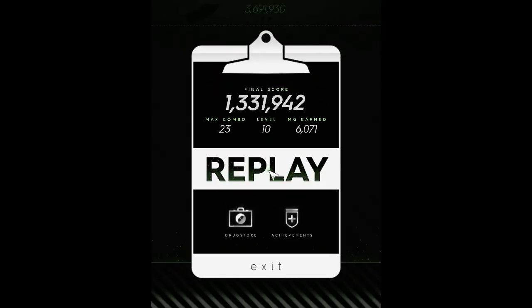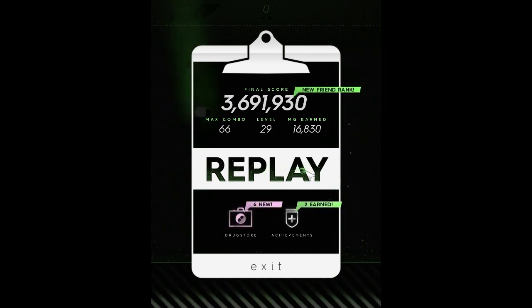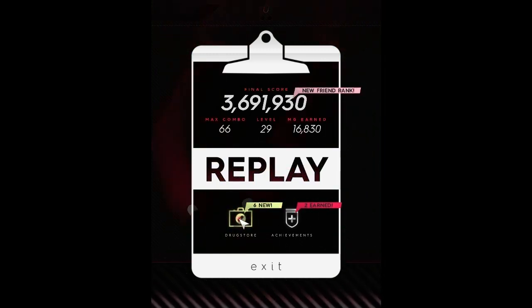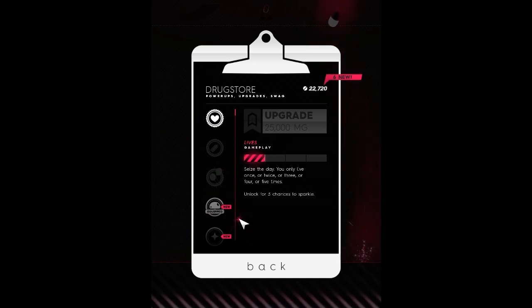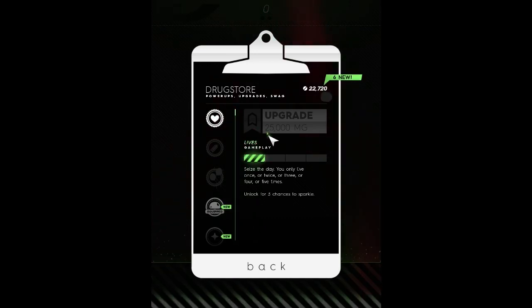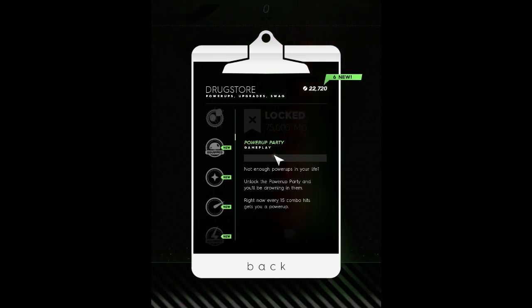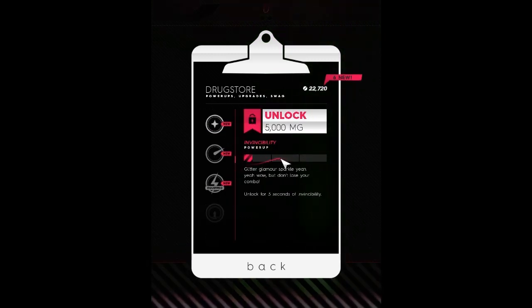Well, I got a fair amount of money out of that one. And we can buy new stuff. Heck yeah, look at all this new stuff we can buy. I get the feeling I'm going to want more of this bad, but 25,000 is a bit much. Now these are all ridiculously expensive, but I can get more of these.